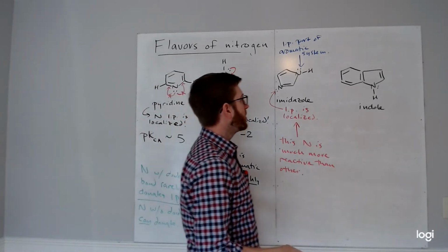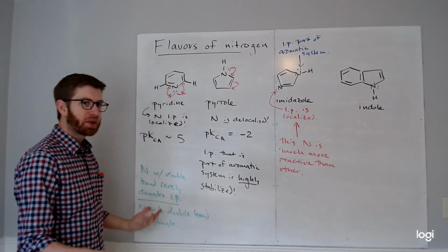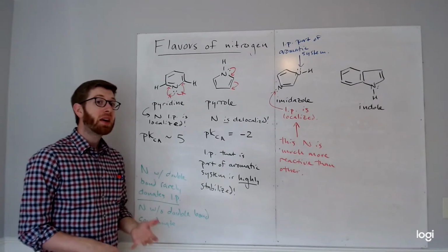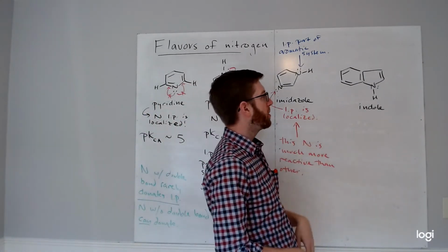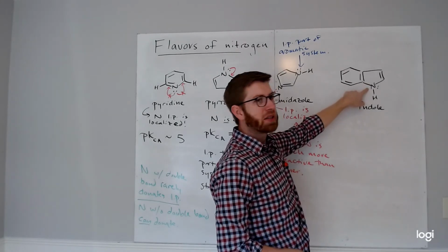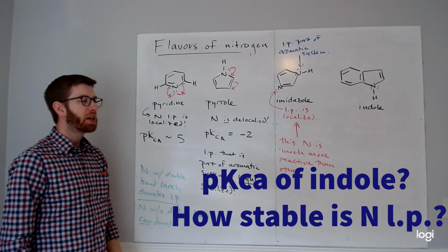What I'd like you to do then is look at indole and use what we've developed, either the resonance test or these other rules. I want you to make a prediction about the pKa for indole. That would be the case where this nitrogen had no lone pair, another hydrogen, and a positive charge on N. So pause your video and make a prediction of the pKa for indole now.